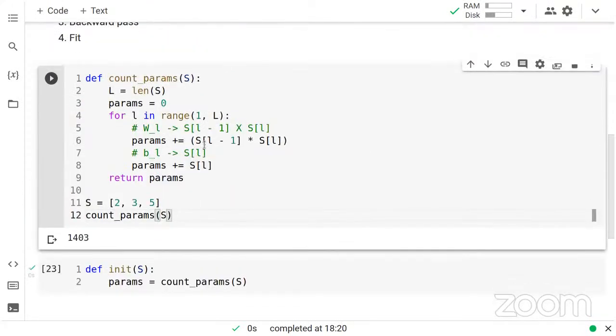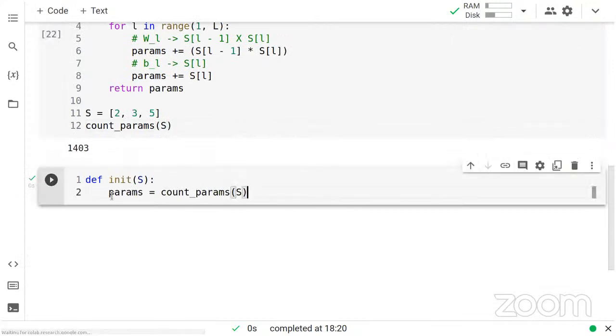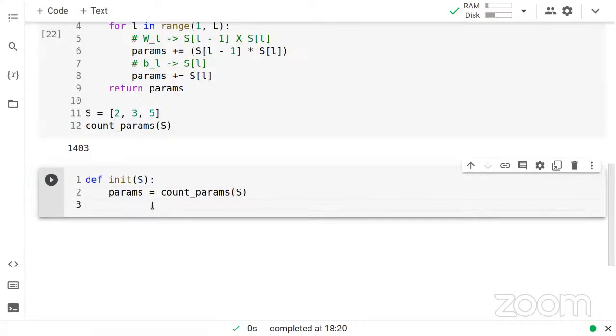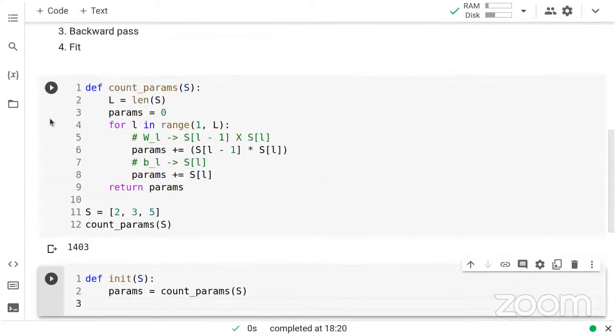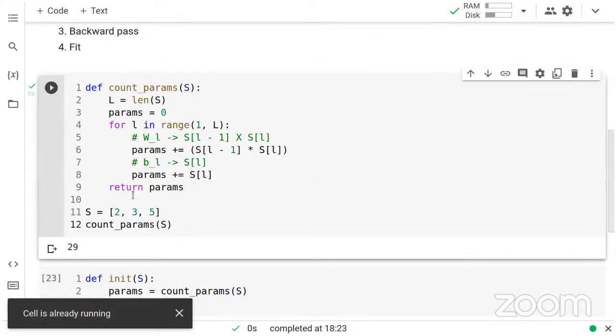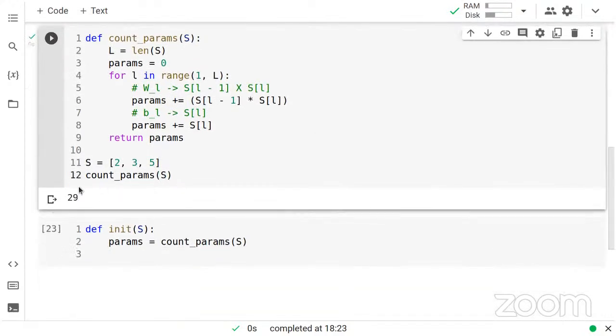So what I'm going to do is, I just run this so that I have some concrete number to work with. So there are 29 parameters. Assume there are 29 parameters in your network. Okay, 29 parameters.